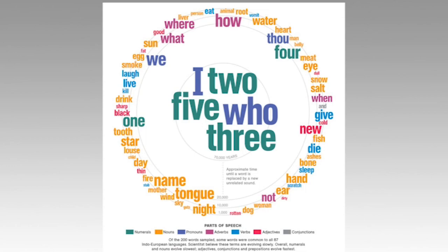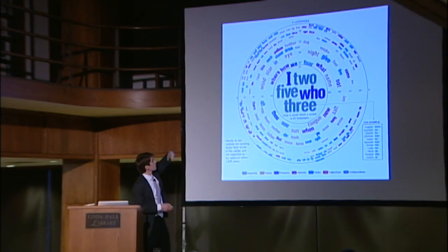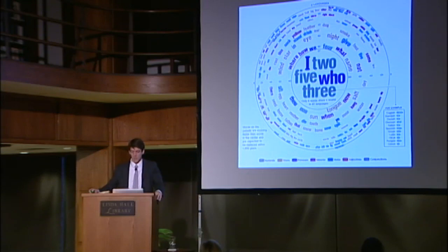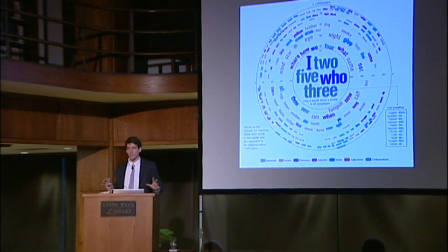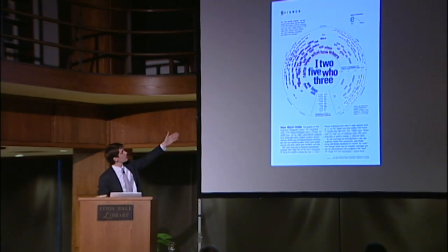So then I started thinking, all right, we'll group it by the number of languages that have the same root of each word. And then I started putting them on these curving arcs, and it was getting somewhere, but this is just, I mean, your eyes are crossing, I can tell. People are just getting up and leaving right now. So then I decided, oh, we have to group things together. Grouping is a great way to organize stuff. I mean, it's pretty basic, but I group things by part of speech.